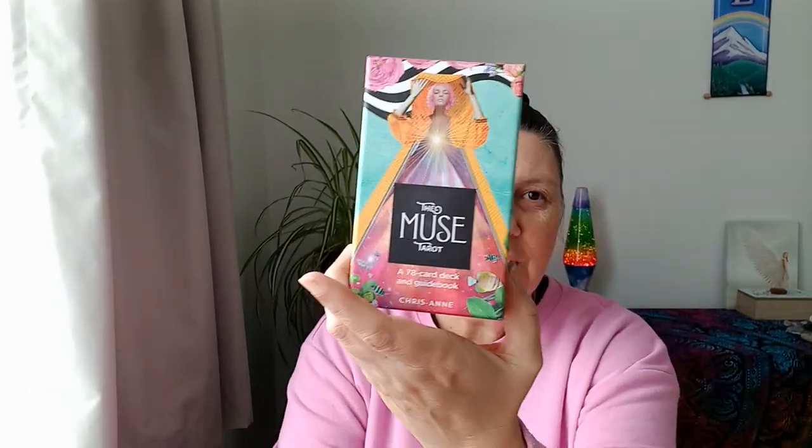Welcome Aquarius. We're looking at the next two weeks and what it is that we can potentially help you with here, using the Mystical Healing Reading Cards, the Muse Tarot, and Shadow Healing. These are super cool, so we'll do those at the end - make sure you stick around. Let's start with Mystical Healing Reading Cards.